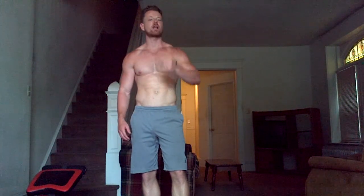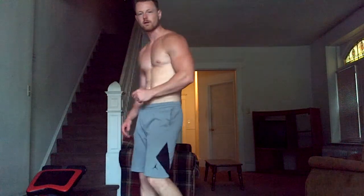So if you want to be extra careful and protect your knees, or more likely if you have knee problems and you want to protect your knees, I'm going to show you a couple of tips to help you do that. Tip number one, when you're squatting, don't go past parallel, okay?